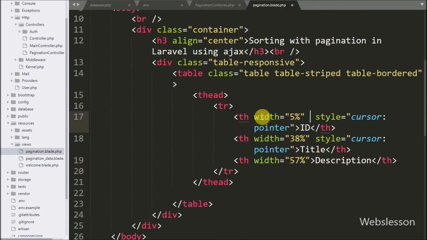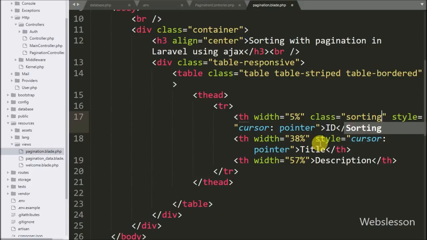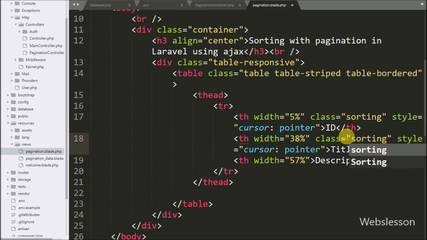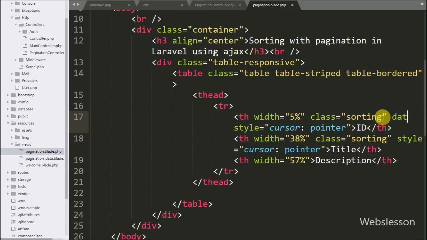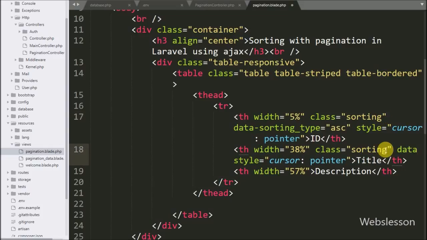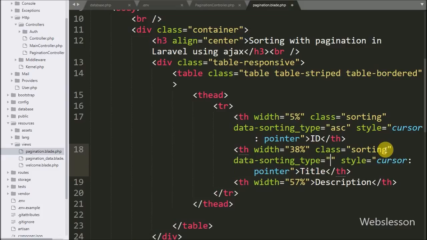In the ID and title table columns, we have added the class attribute equal to sorting. We will use this class attribute as a selector in jQuery code. In both ID and title columns, we have added the data-sorting-type attribute equal to asc. In this data attribute we store the sorting type. We will use this attribute value for sorting data.